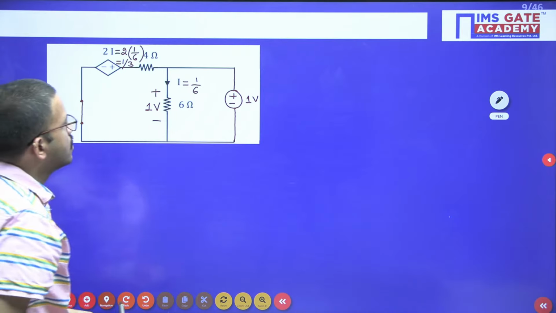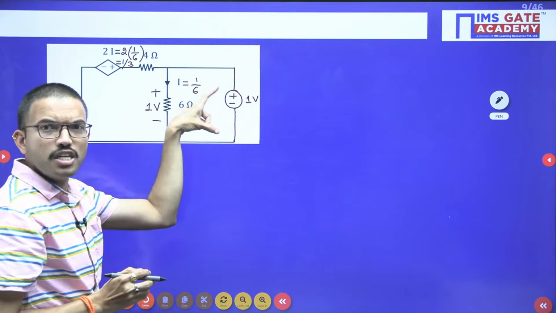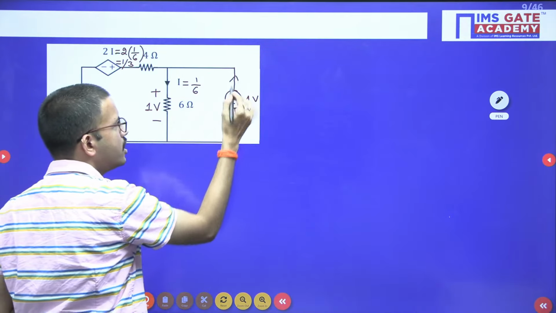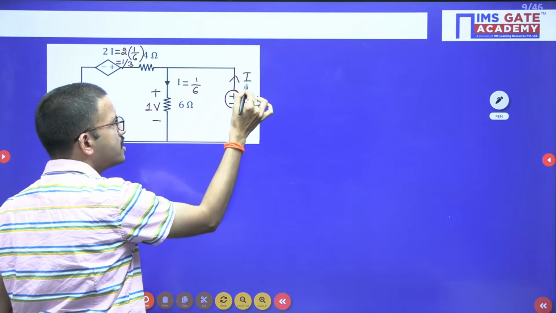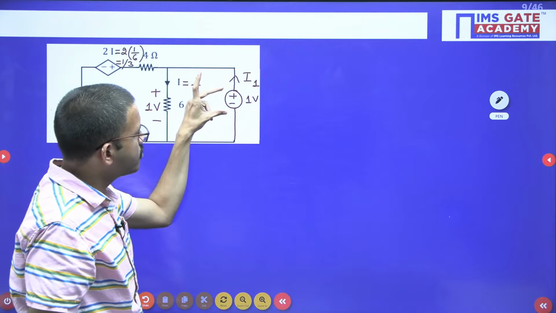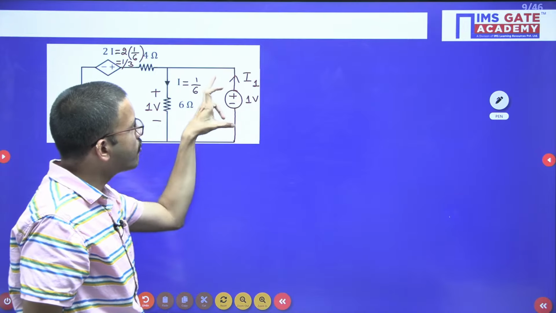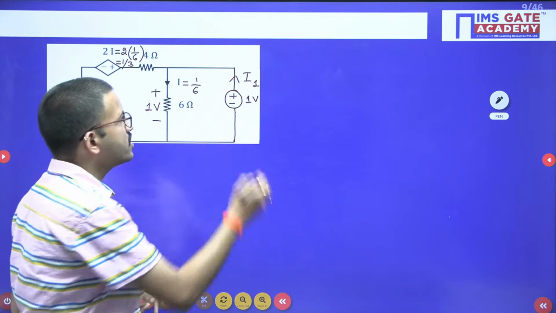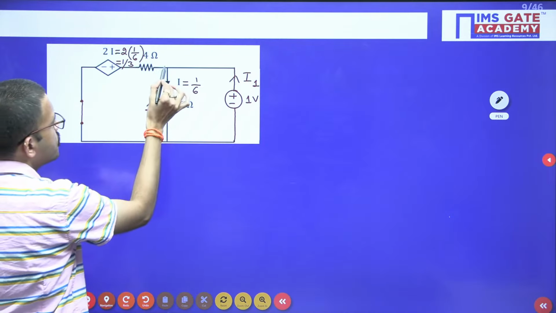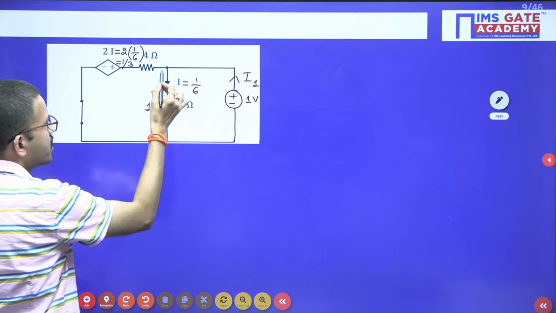So here, since you have connected one independent voltage source, you can assume that whenever you have a source, current will leave from the positive terminal. So the current leaving in this particular branch, for the time being I am labeling as I1. Here I connected one voltage source, so the voltage source value I know. Somehow if I find the current value, after that I will use Ohm's law, and with the help of that we can calculate the RTH. That's all. So now you can apply the nodal equation at this particular node.